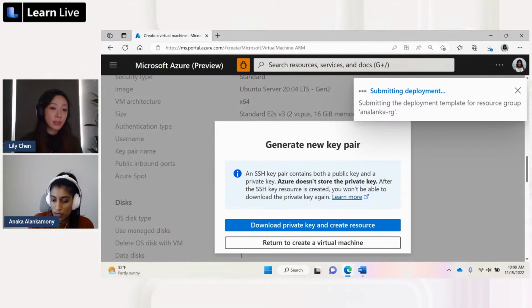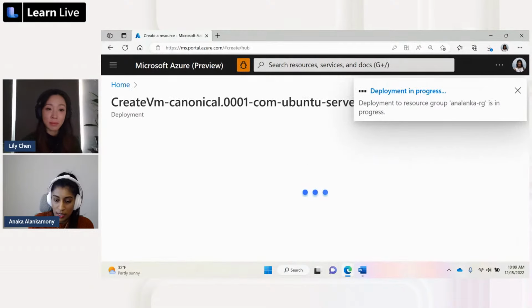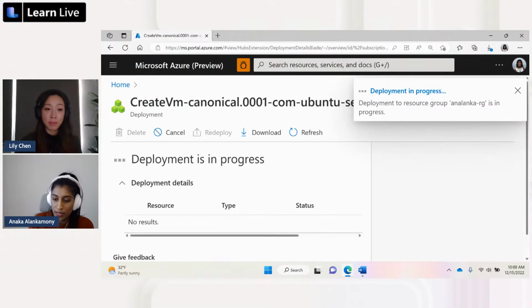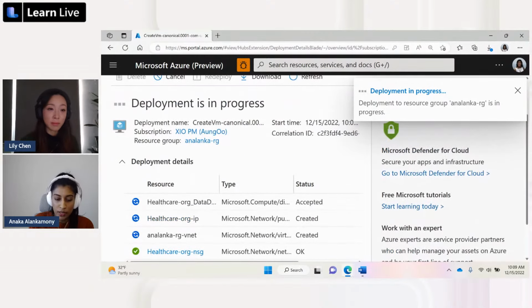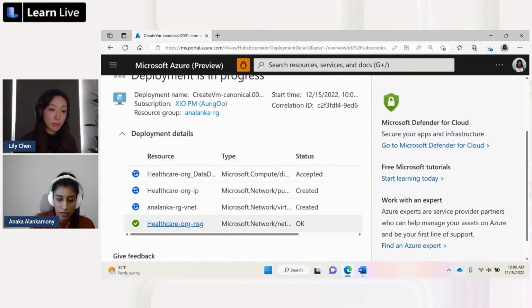This process is going to take a few seconds. The deployment is currently in progress, and this would create all of the resources that we would need, including the network components, the virtual machine, the OS disk, and the data disk.